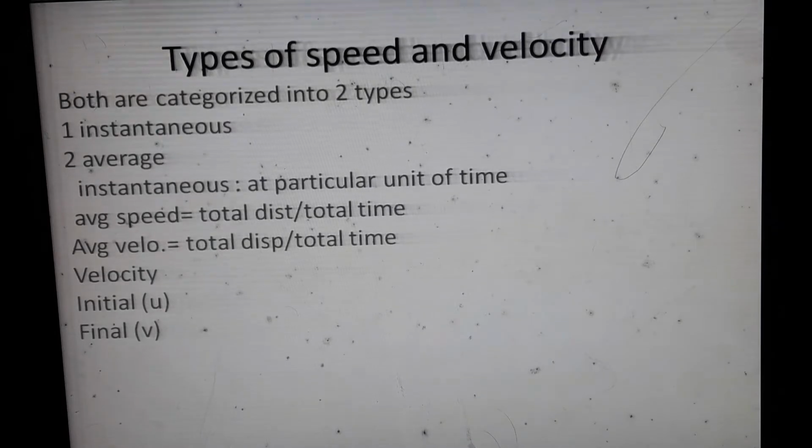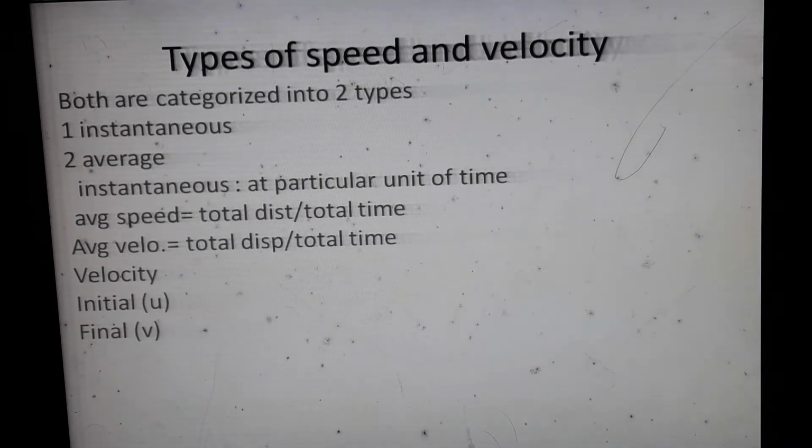See one more example. As in your exam, we get a percentage, say 90. Suppose person A got 90 percent. So what is the meaning of that? Whether he got 90 marks in each and every subject? No, it is an average. In some subject he got 92, in some subject he got 82. So these values vary, but we take the average. So in this topic, whatever we are discussing is all about the average. Similar in terms of speed and in terms of velocity also.